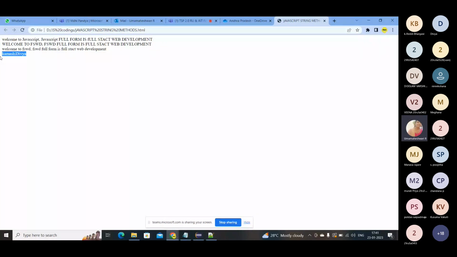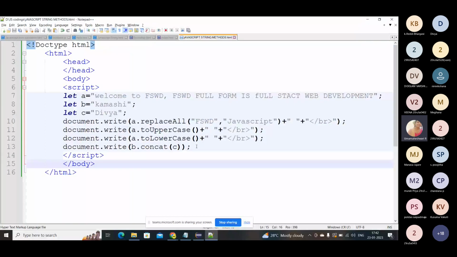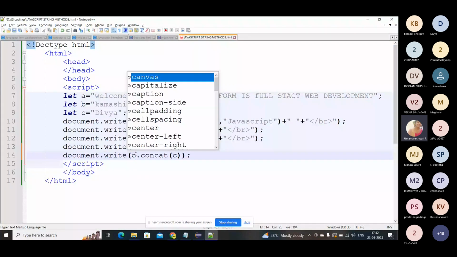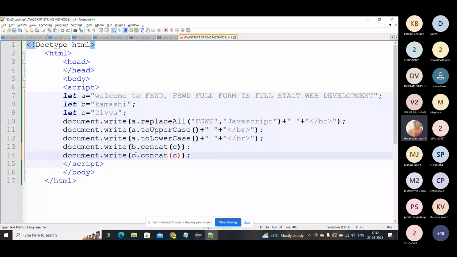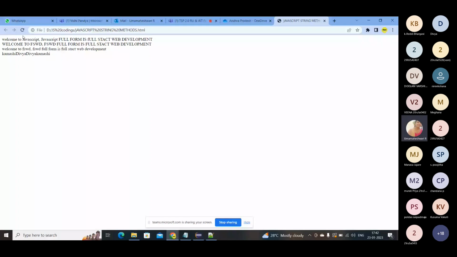So this is how it will be. And if you copy this and change the order of b and c, so it becomes c dot concat of b. Just run this. You can see it has been exchanged. First Divya has been displayed and next Kamakshi. This is how it will be.